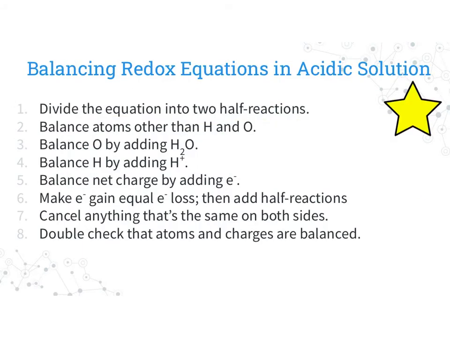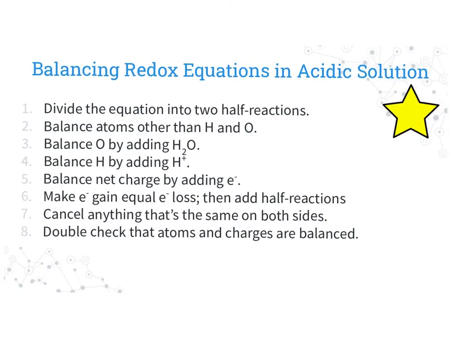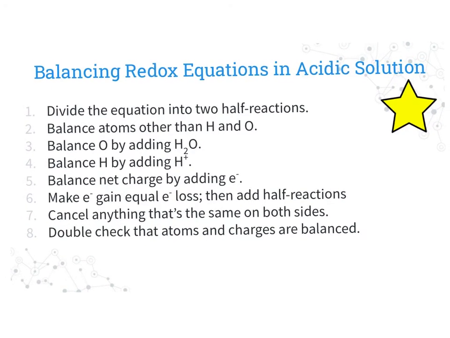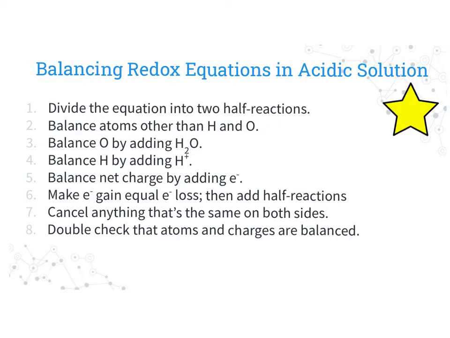Whoa, these are all the steps. So this is what you need to be able to do in order. We already practiced this first one, separate into half reactions. What's nice is, for this, you don't even need to know which half reaction is which. You just need to be able to separate them into halves. Step 2, balance anything that's not H or O, which means normal balancing. The way you balance things normally is with coefficients.